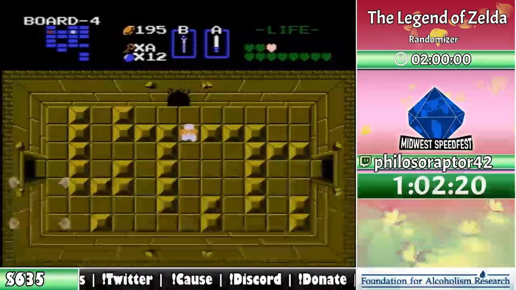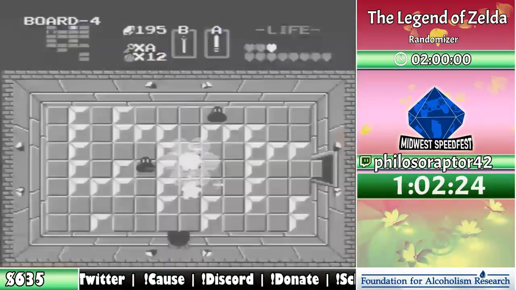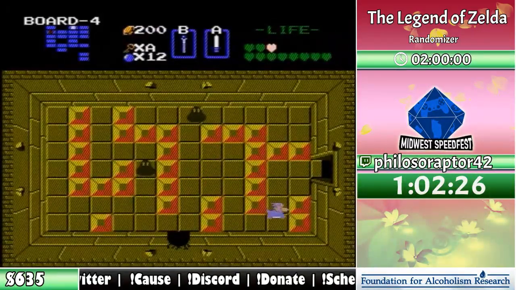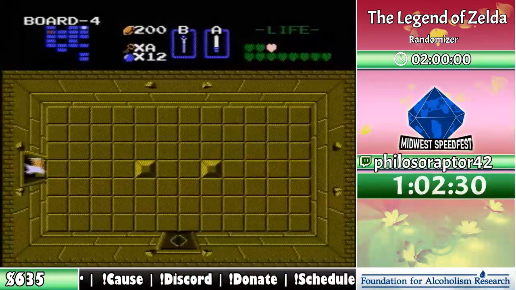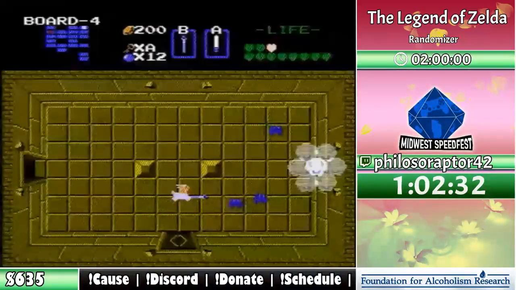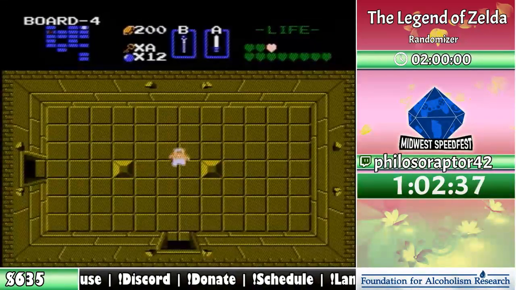Hey, look at that. It's the compass to show me where the Triforce is that I already found. Which means, since I know where the Triforce is, I don't have to kill all the enemies in a room, unless it's this room, which might have the item in it. No, it just opened the door.